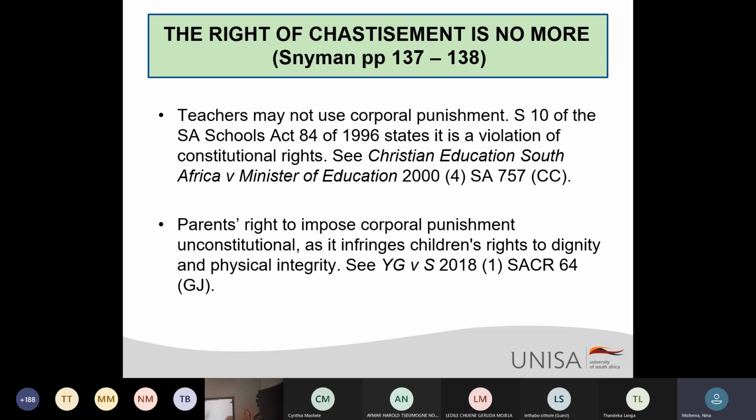Obviously, for what he thought was reasonable corporal punishment, he had caught his son using one of the family's iPads, and the father accused the son of watching pornographic material. Despite the son denying this, he struck his son quite a few times. The court ruled that the defense of right of chastisement, this defense of reasonable and moderate parental chastisement, undermines a child's dignity and the child's right to physical integrity. That's all I'm going to say here, because as I say, you don't need to know this, but it is background for you.